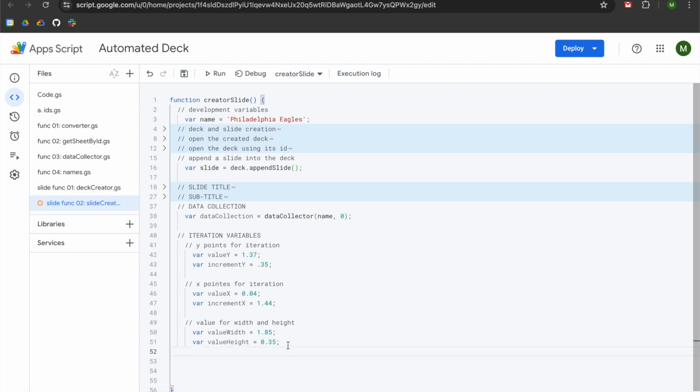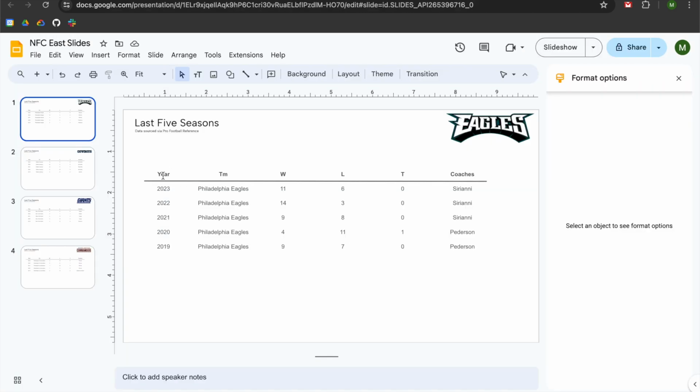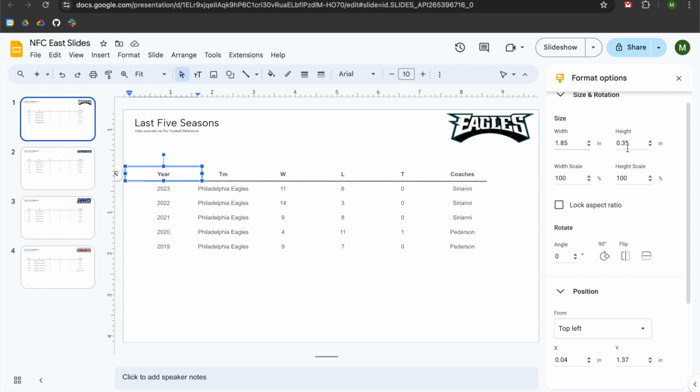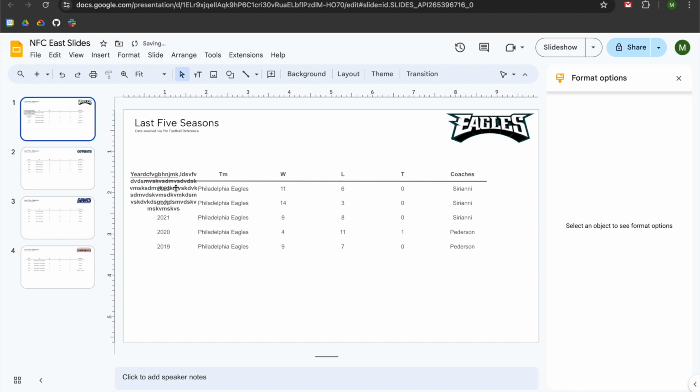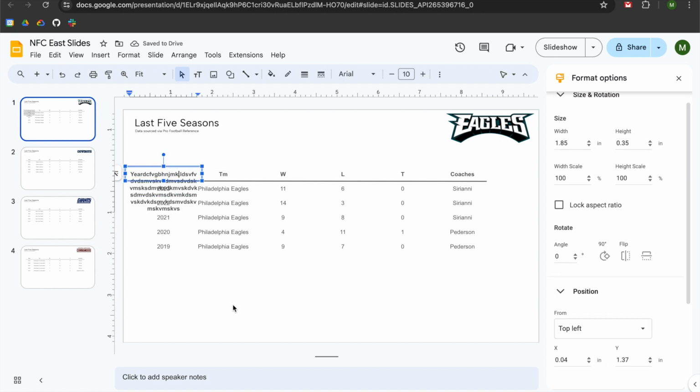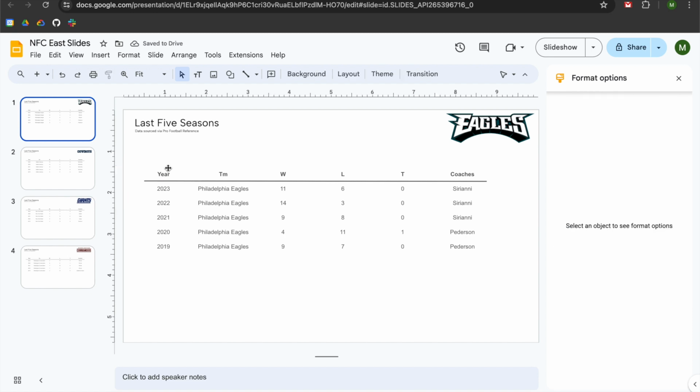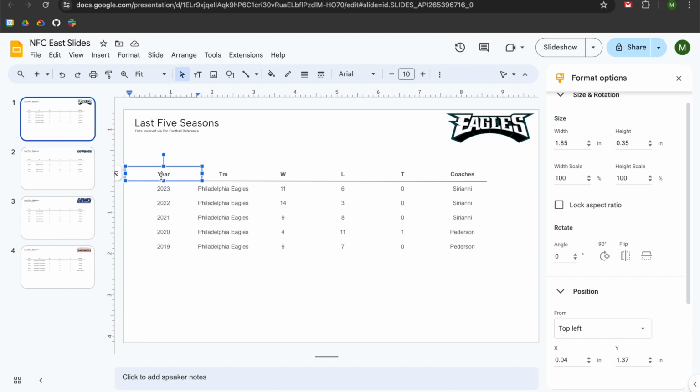So that's what we've done in here. These width and height values are what is telling the slide app what width and height to make the text box that we are going to write to. So this value can pretty much be whatever you want it to. The only consideration is that the width and the height might impact how much text you have. For example, if I just start typing in a bunch of stuff here, you'll notice that as more text is flowing in, it's spilling over, right? So just be mindful as you start plotting out how wide and high your text box needs to be, based upon how much text you're passing through.